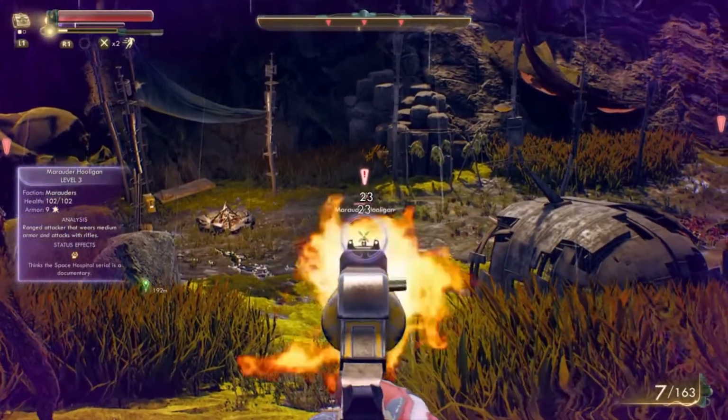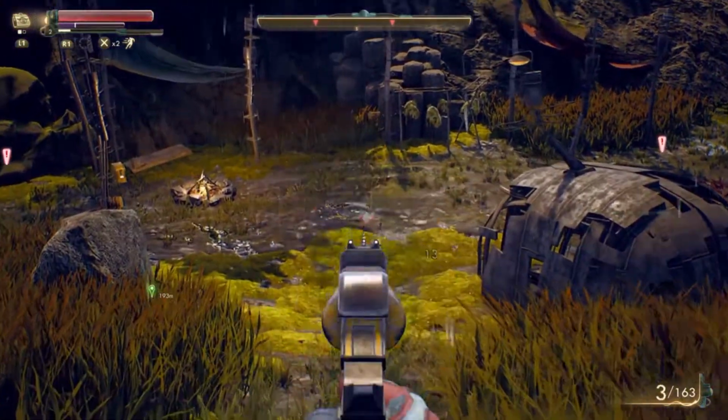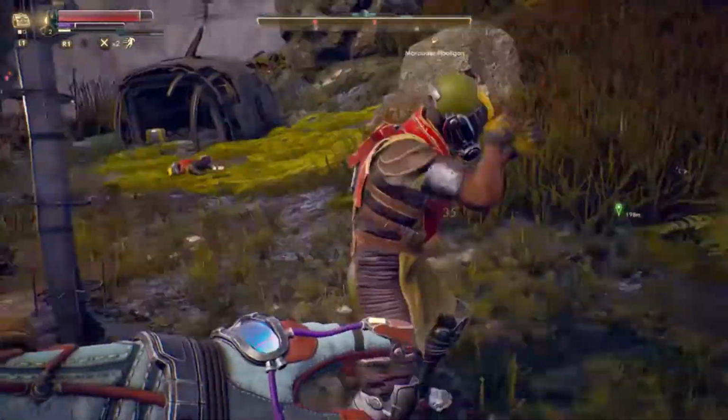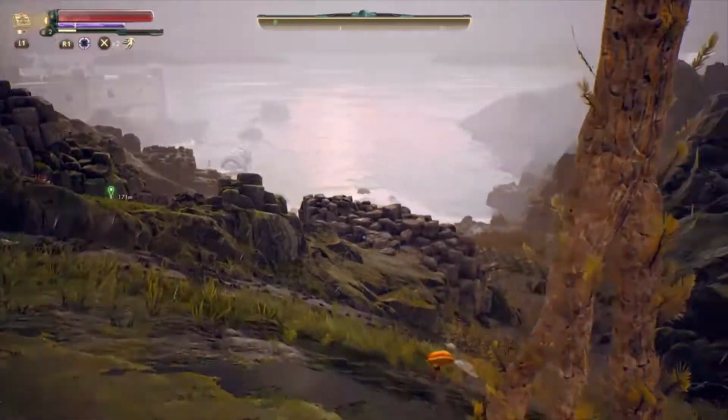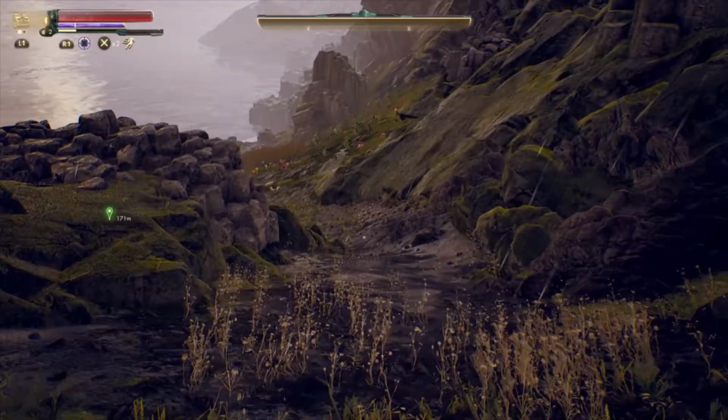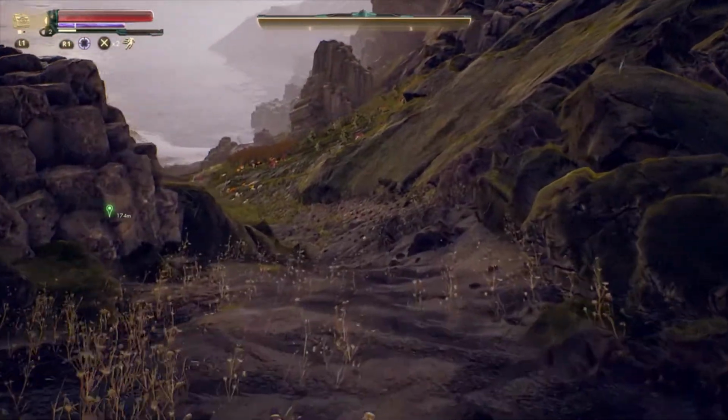Now I know that this may not be the most interesting thing to show off, however, there is another more interesting location further down the road that we can see right here. So heading down this diverging path, we are heading towards the coastline.